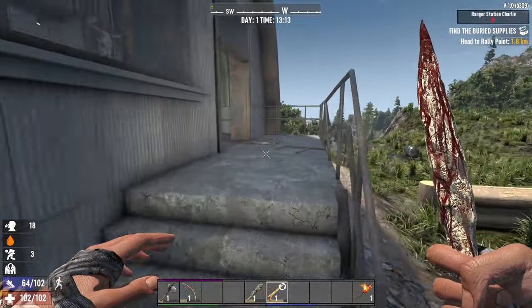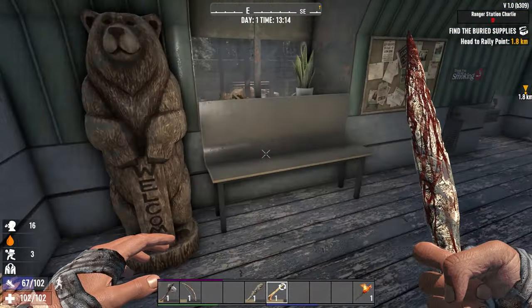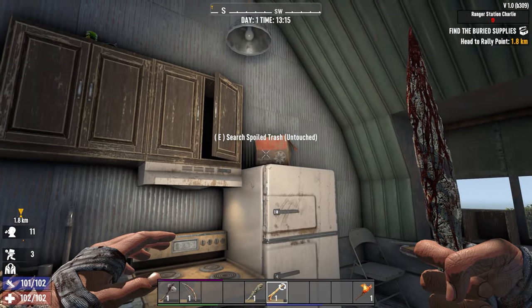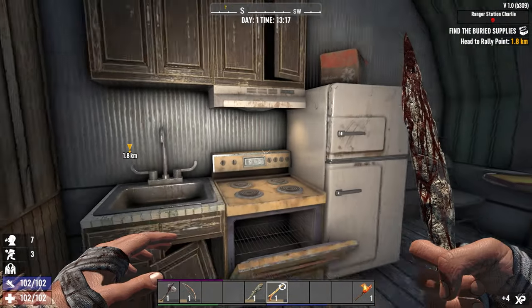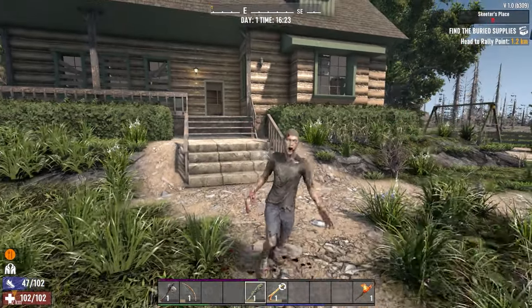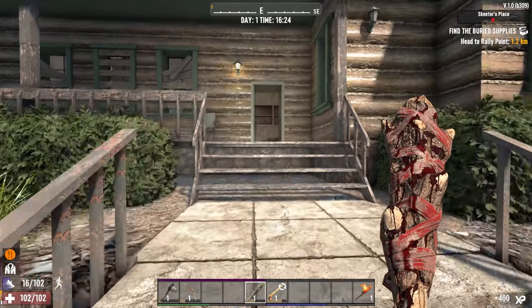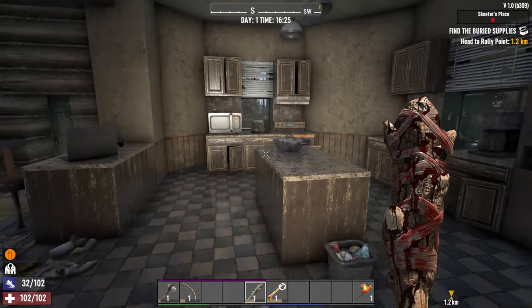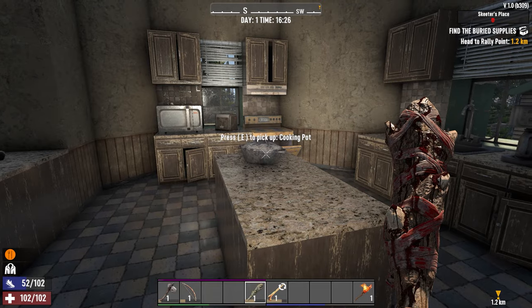Hey, there'll be at least two zombies to fight. The cooking pot, if it's here, will be on top of the fridge. But it's got cupboards. Check the cupboards, take the books. Right, Skeeter's Place has a chance for a cooking pot also. Cooking pot right on the island. Hard won, but it's ours.